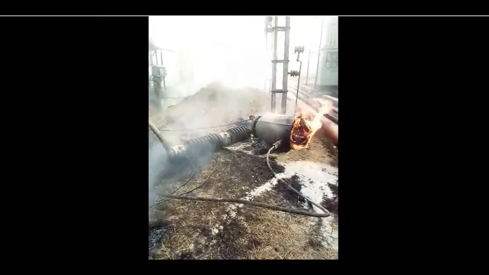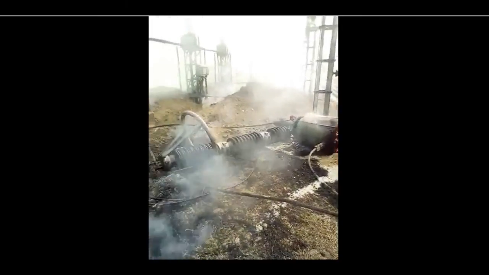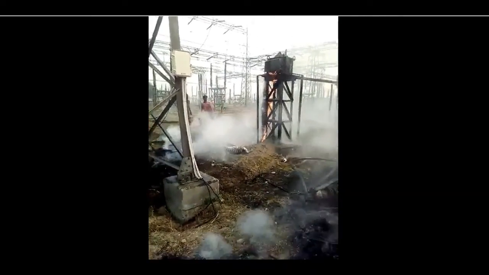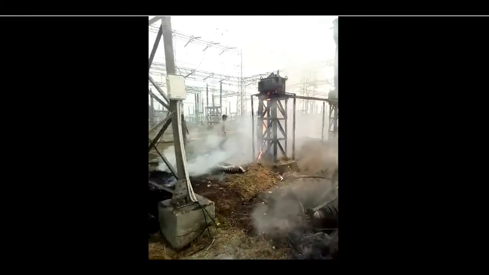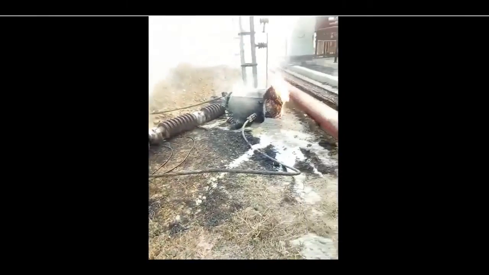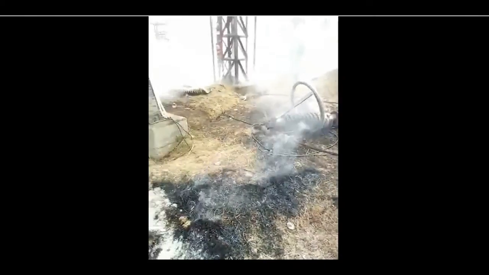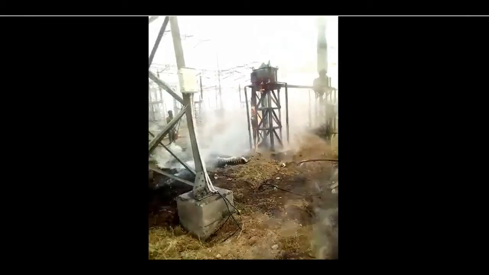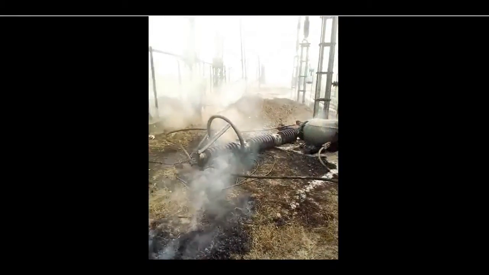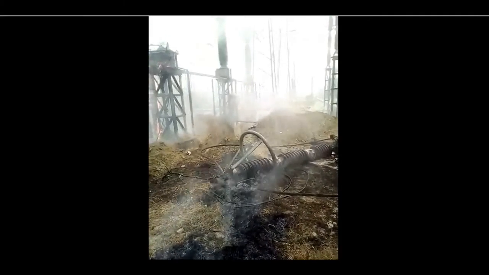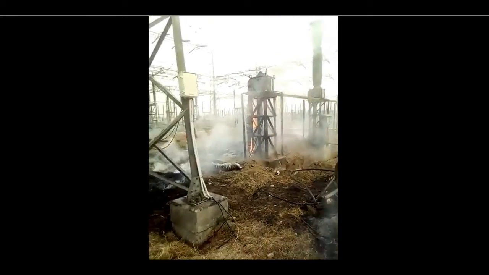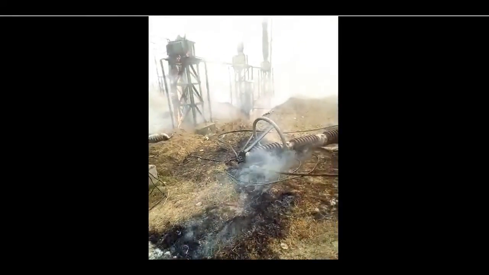That tank blasted and fell down. You can see the winding burning in that video. And on this side, that yellow LA, the lightning arrestor, is also affected. Once the current transformer blasted, it affected that LA also, so the LA also fell down there. This is the B phase current transformer in the transformer bay where such an incident occurred. So whenever you go on duty, you must check all the things, like why it blasted, as a root cause analysis. I am going to discuss that reason in this video.